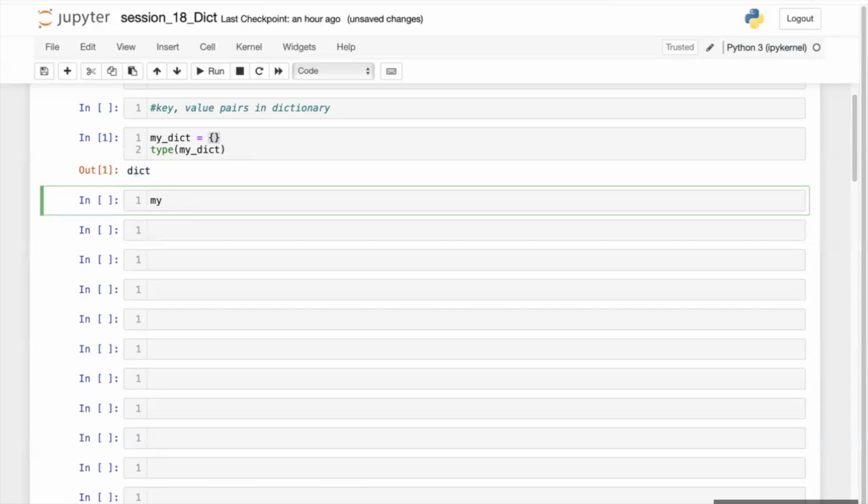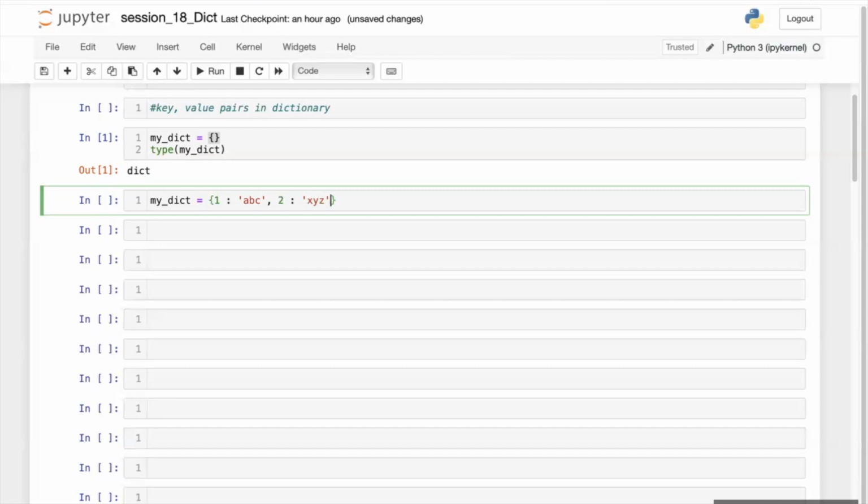Now I'm taking the same variable, my_dict is equal to, let's take these curly braces, and inside the curly braces I am putting 1, and after 1 I am putting this colon, and after the colon I am putting some value, something ABC, and let's take another thing, this, and let's put here XYZ.